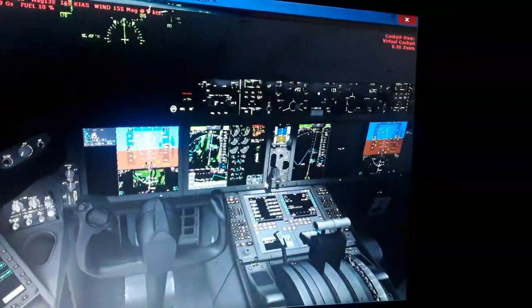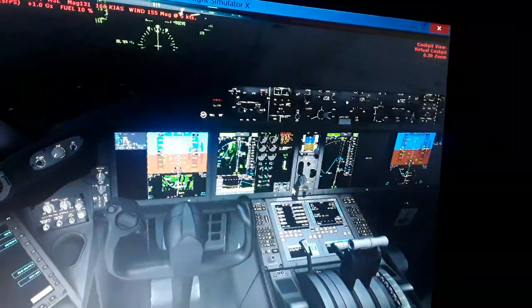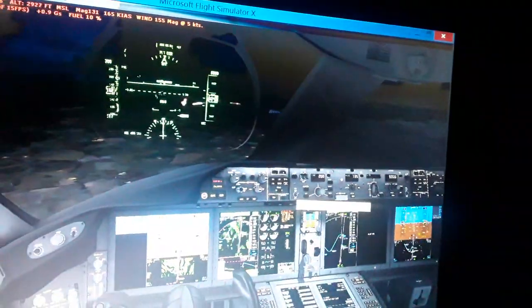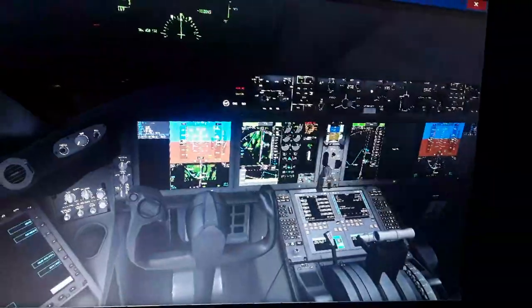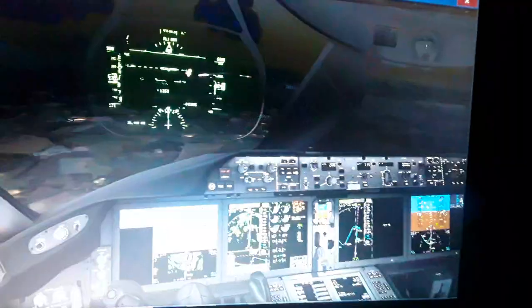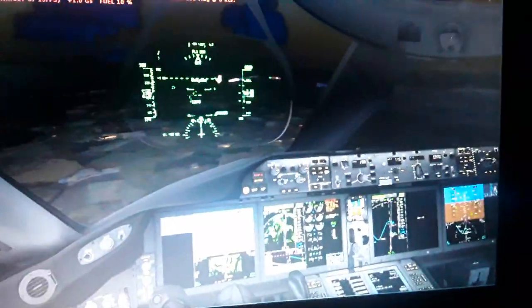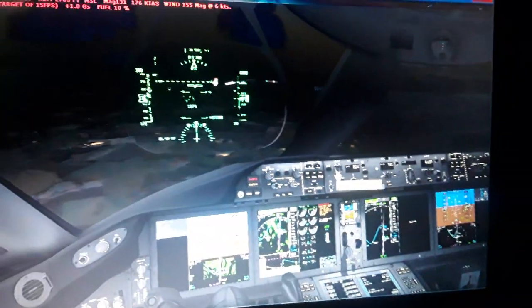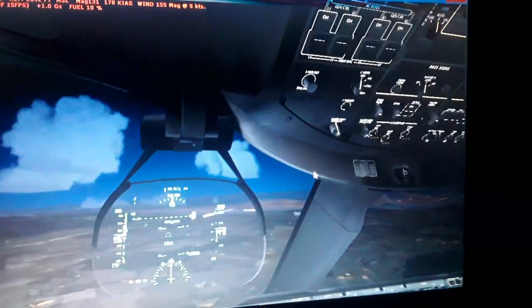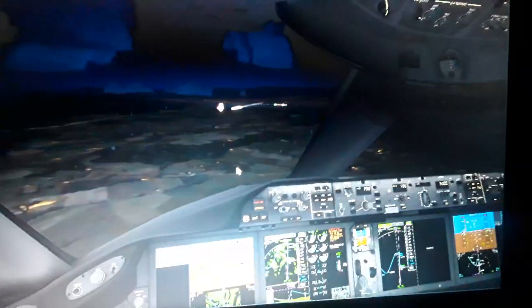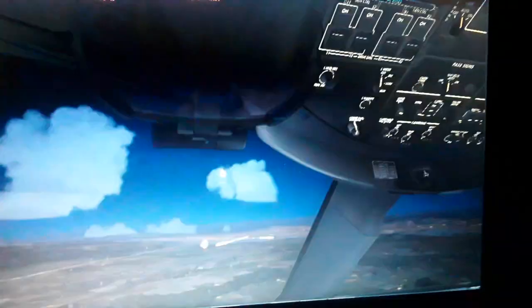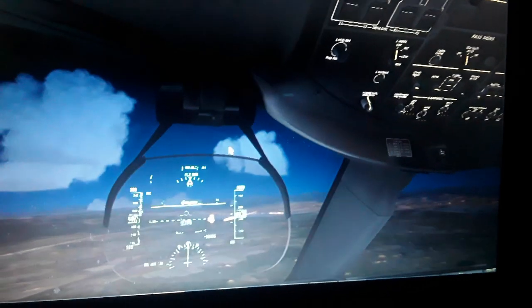We add some flaps maybe. We need some more airspeed. You see also the runway like this, or like this.